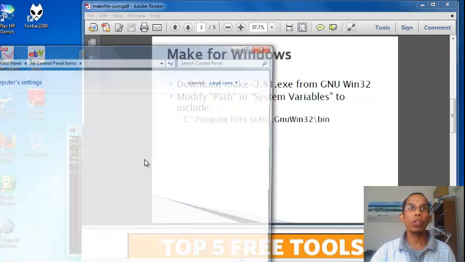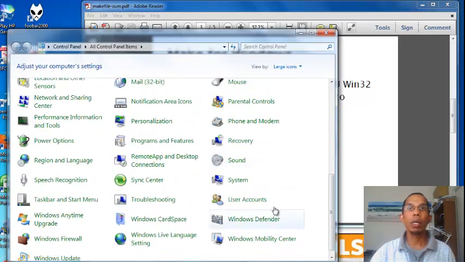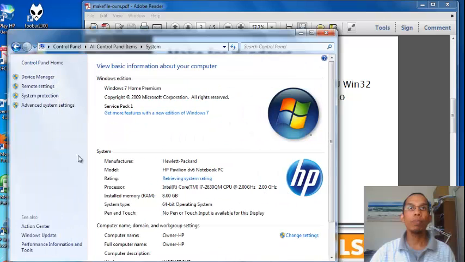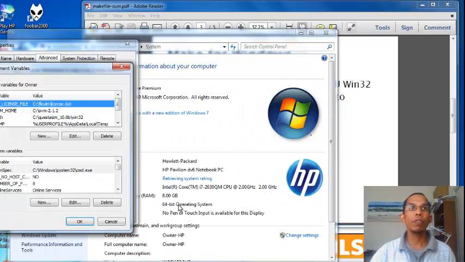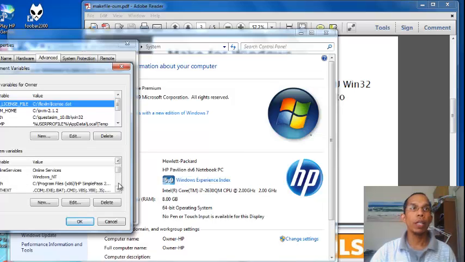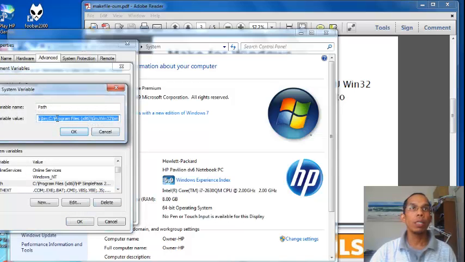We go to the Control Panel, then System, Advanced System Settings, Environment Variables. Find the Path variable under System Variables here, and then click Edit. See, it's already put here from the last time I installed the software.